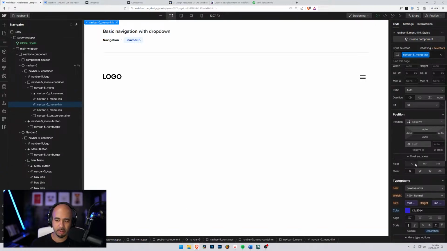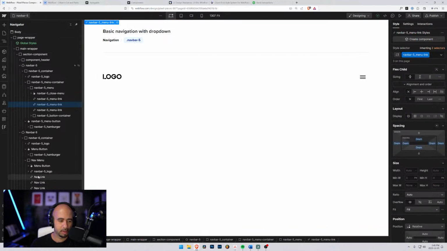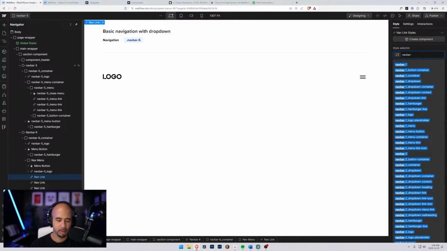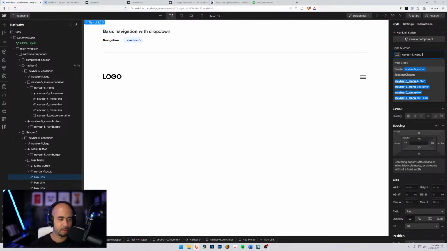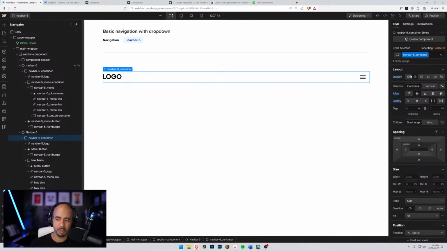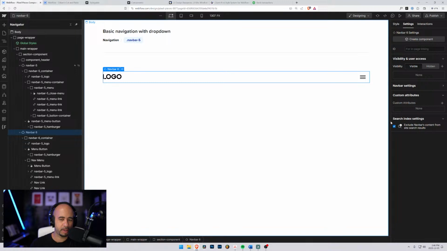And we might even just be able to steal the actual name. So we have navbar_5 menu link. Hopefully that doesn't mess anything too badly. Let's just go to navbar.